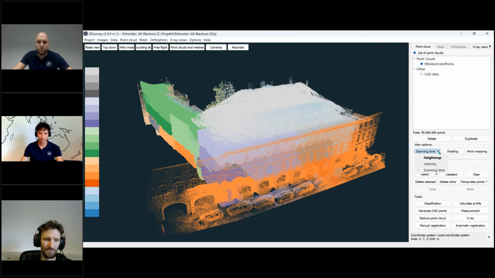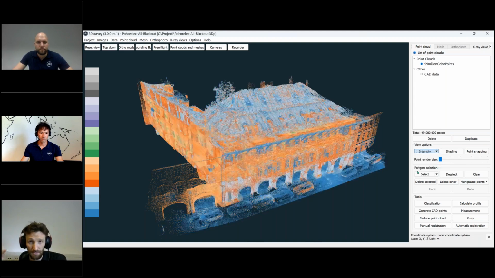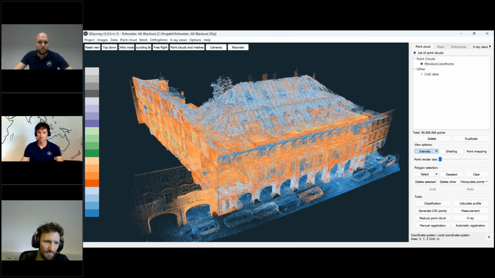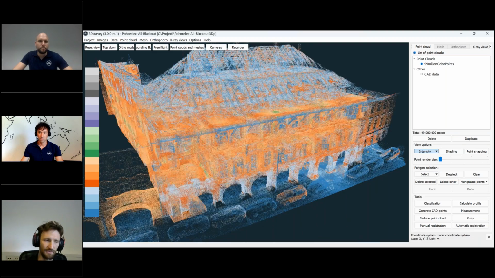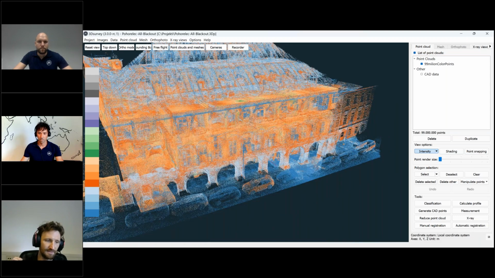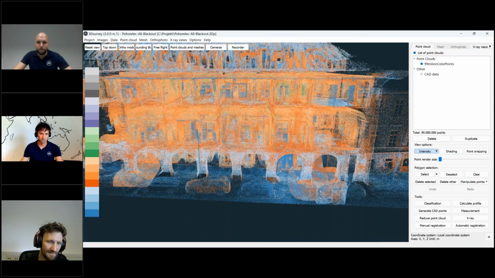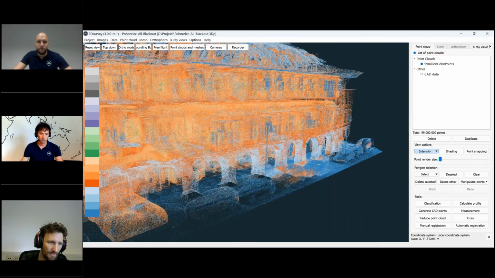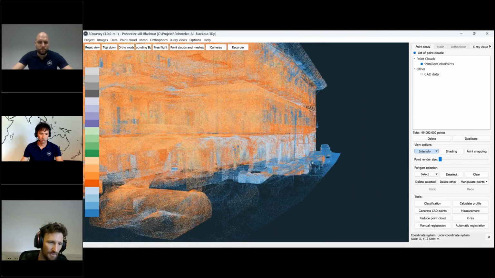The other attribute that we now show is intensity. This will give you the value of how intense the rebound was. As you know, different materials rebound the laser emitted from the scanner differently. So you have here blue as the least of the rebound and gray as the most.